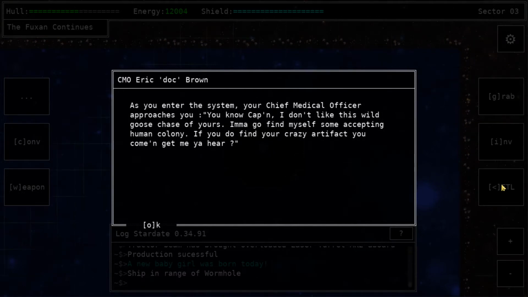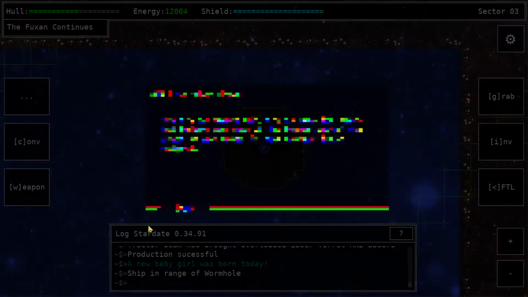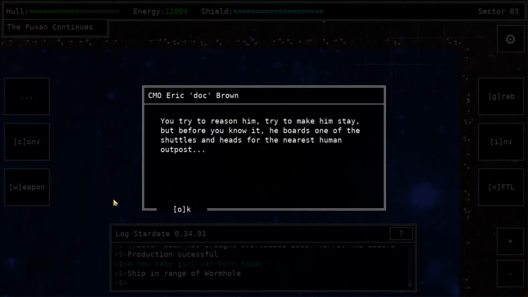As you enter the system, your chief medical officer approaches you. You know, Captain, I don't like this wild goose chase of yours. I'm going to go find myself some accepting human colony. If you do find your crazy artifact, you come and get me, you hear? You try to reason with him, try to make him stay, but before you know it, he boards one of the shuttles and heads to the nearest human outpost.